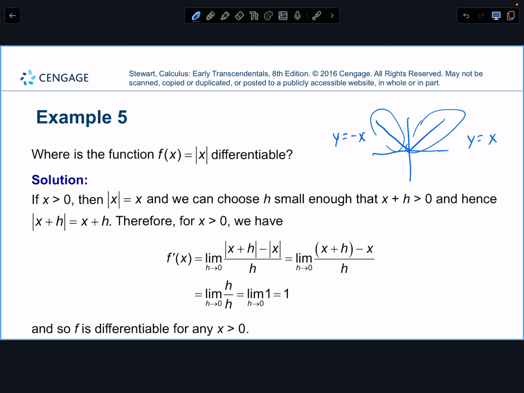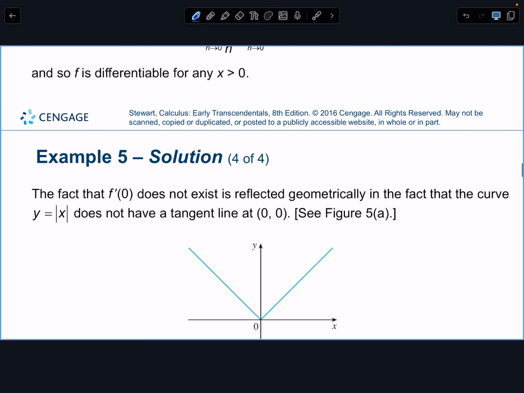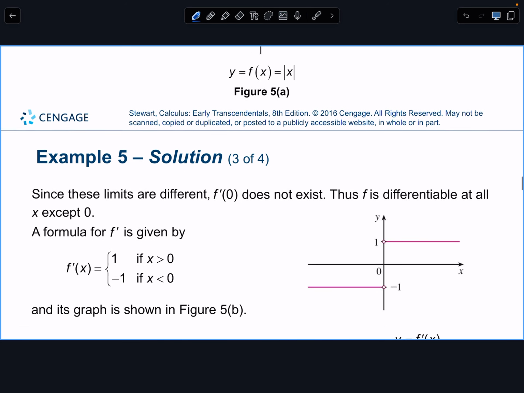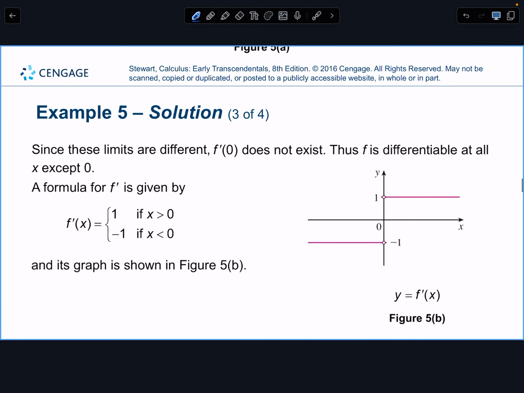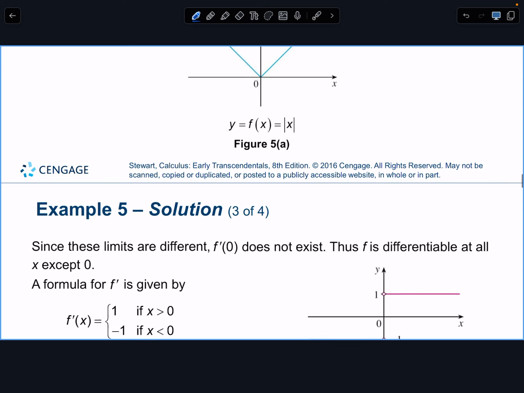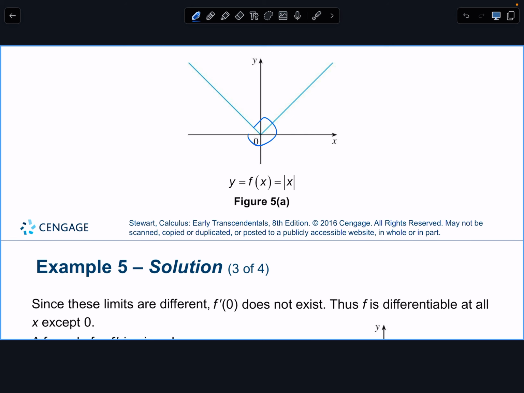So the derivative is going to be a piecewise continuous function, or piecewise function. Here is the original graph, and here is the graph of the derivative. Notice, it's a very different looking graph, and it's not defined at 0, when x is 0, because there's a corner there at 0. Anytime a function has a corner like that, it's not differentiable at that point. It's continuous. So a function can be continuous but not differentiable.